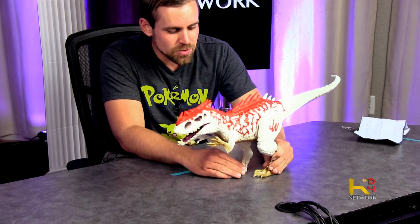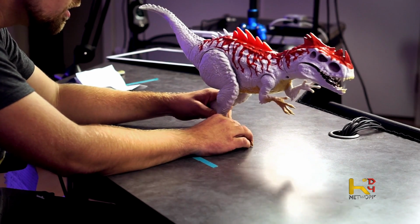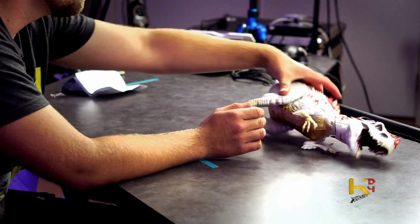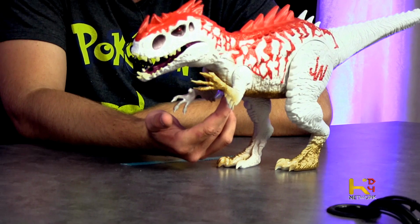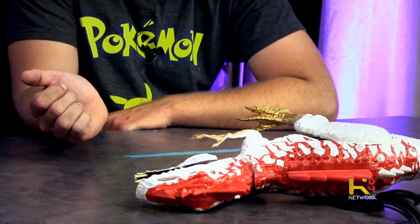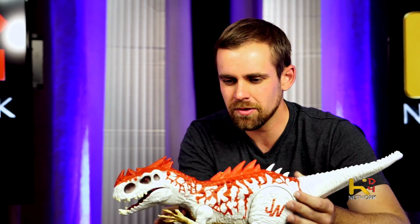Let's talk about standability. If I can get this into a pose that will stand, it's looking like I can't get mine to stand. Looks like you're gonna have to put a little stand if you have a display or a collection, because it's not gonna do it by itself. That's kind of disappointing. Let's see the functions here. Does it stomp?